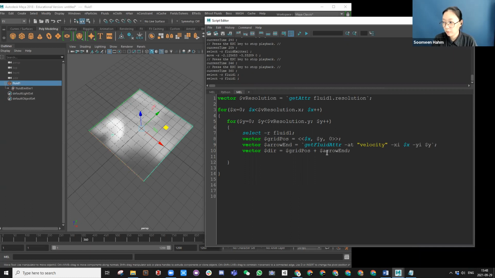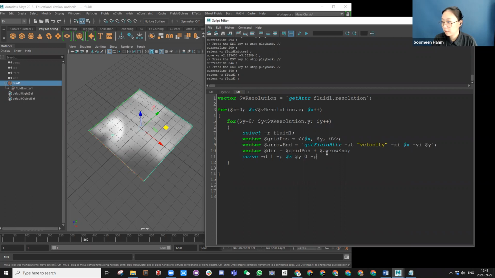And then we are going to create a curve, X and Y and 0.